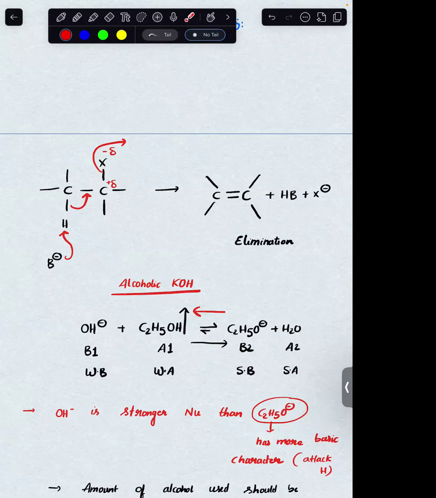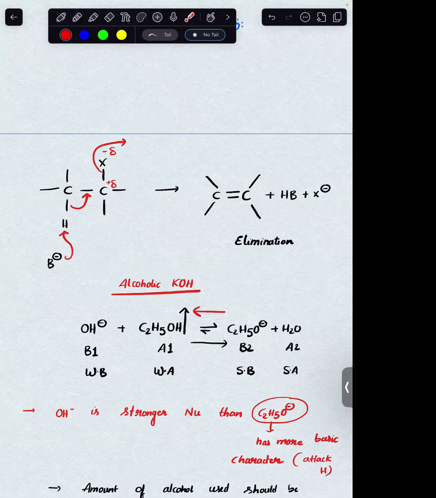Because we know that this particular reaction is backward dominant based on strong acid, strong base theory. This is the stronger acid and stronger base, and the reaction is predominantly in the backward direction. In order to drive any reaction in the forward direction, what should I do? I need to increase the concentration of reactants. Alcoholic KOH indicates a greater concentration of alcohol, which makes the reaction go in the forward direction. Then you will have a significant amount of alkoxide, which is a better base than a nucleophile. Hence, it will make the elimination reaction happen, and you will have an alkene product.